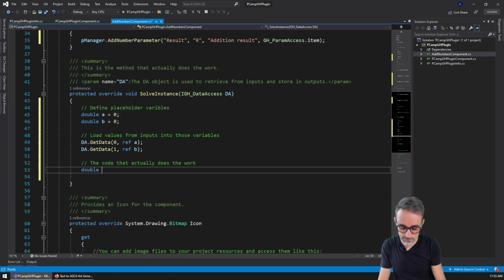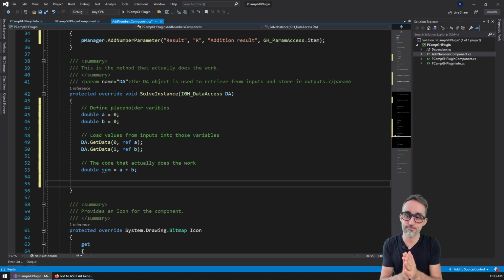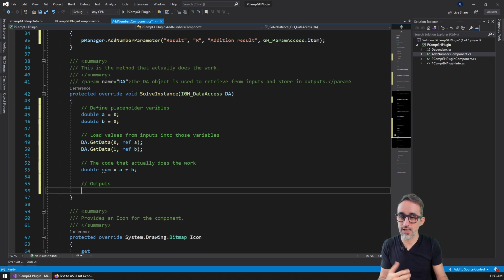Here it is going to be something like the sum is equal to A plus B. Beautiful.